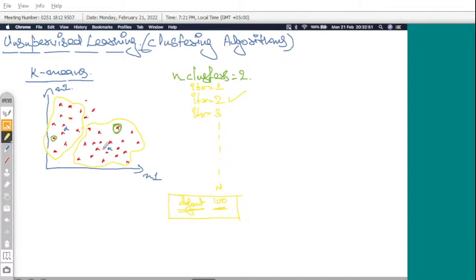There is nothing like accuracy in unsupervised machine learning, because we cannot compare whether we are correct or not. So there is nothing like accuracy. We just want to make a model, and make sure that our cluster model is good. But if we execute the cluster model again and again at a certain number of iterations, and we are getting different results, it means the number of iterations is not enough, right?